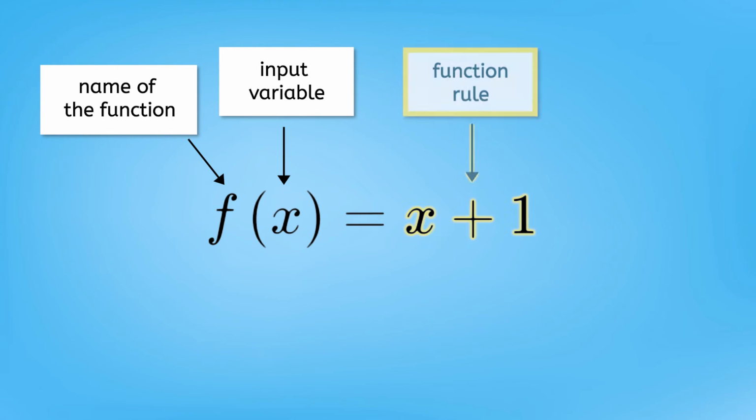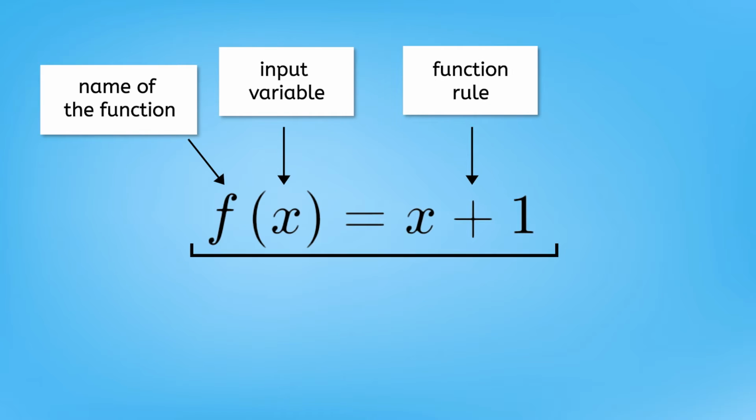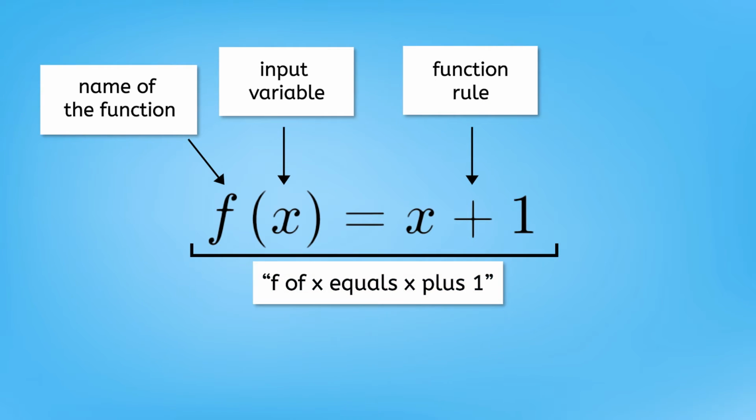f of x is equal to our function's rule that is used to find the output, which in our example was x plus 1. So we can say this whole notation as f of x equals x plus 1. All that's saying is I have this function named f, and it uses inputs of x. And to get an output, I'll have to add 1 to each input of x. Using function notation gives us a short and sweet way to describe the function we're working with without having to draw up a whole function machine. And from there, someone can create a table of values, a list of coordinates, and create a graph.